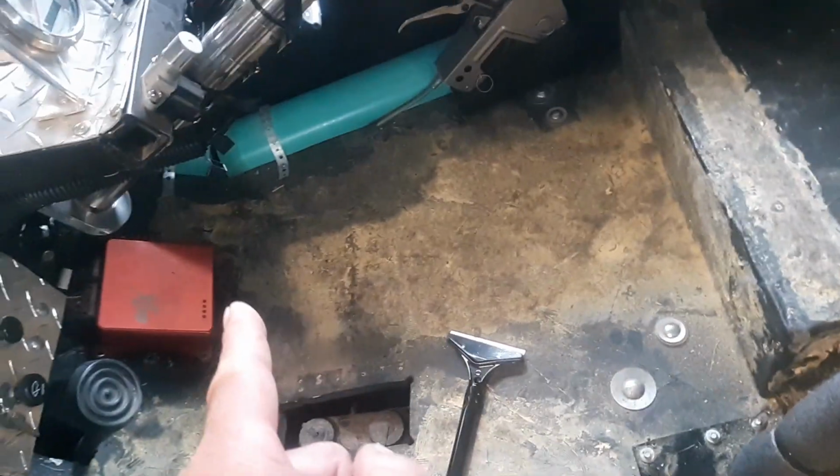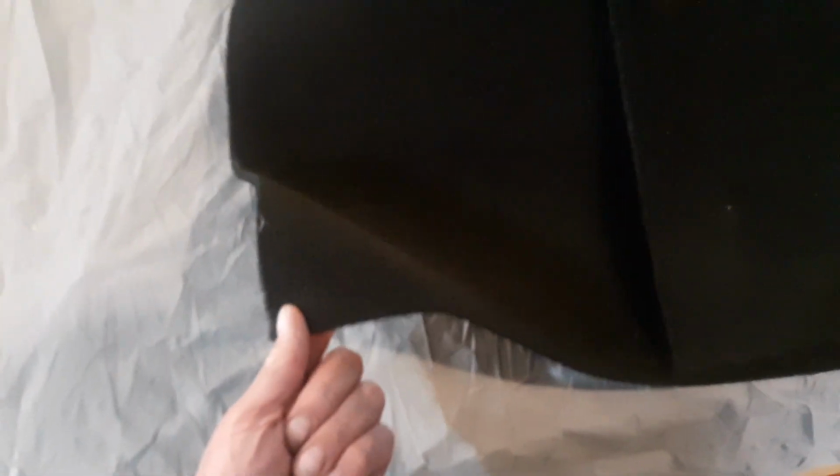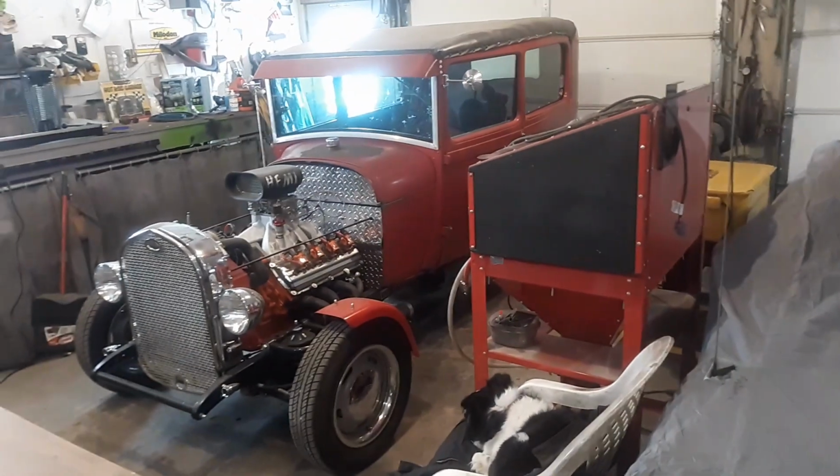So now, we're going to work on putting the carpet in here. I got some Autobahn black carpeting from Menards. You can probably buy it at Lowe's or Home Depot or something, I suppose. But this is what's left over from my Model A over there, you know, when I did that one.